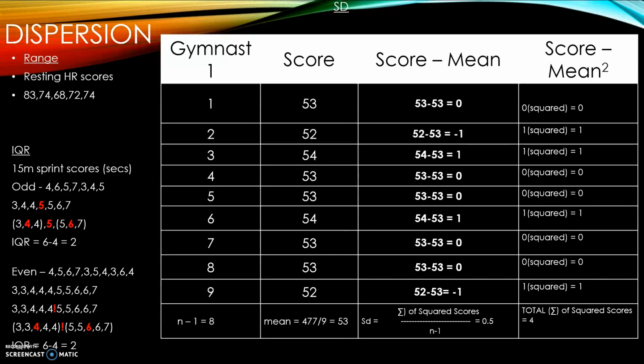You then select the median of both the first and third quartile. So the median of the first quartile is 4, as shown, highlighted, and the median of the third quartile is 6, as shown, highlighted as well. You then subtract the median of the first quartile from the median of the third quartile, so 6 minus 4, which gives you 2 as the interquartile range.